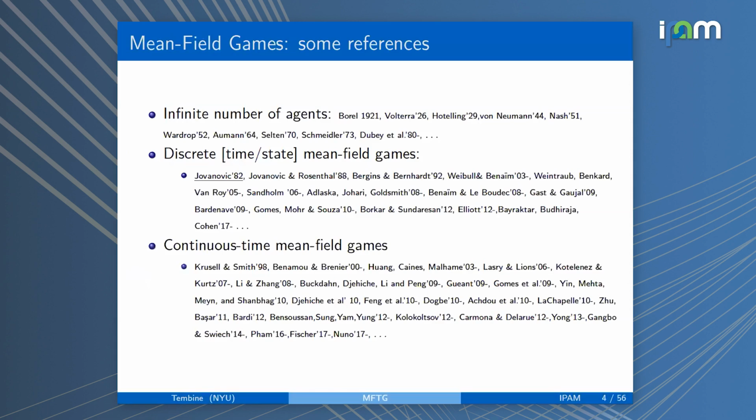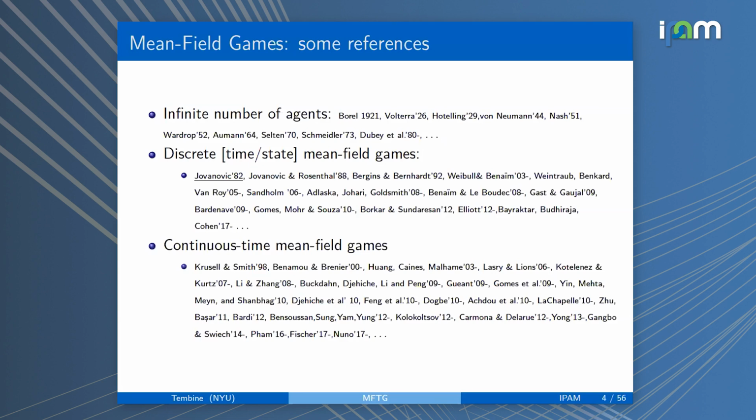One thing I want to mention here is that the mean field games, as we understand or as we explain now, is different from classical game theory in terms of the optimality equation. And the optimality equation brings a Bellman equation together with a Fokker-Planck equation. If you take this as the key property, then it was there. And this goes back to Jovanovic in the 80s. You will find in this paper a Bellman equation coupled with a Kolmogorov equation.